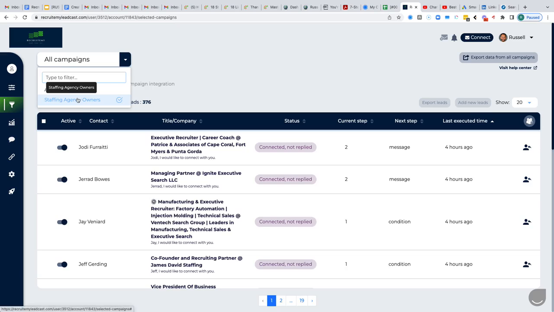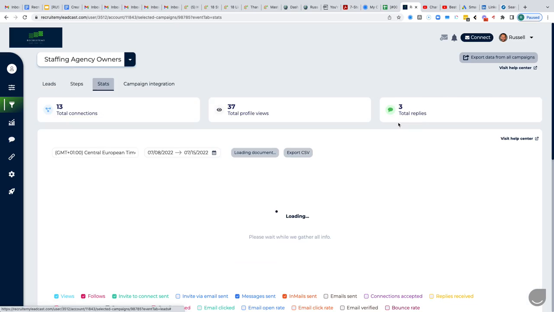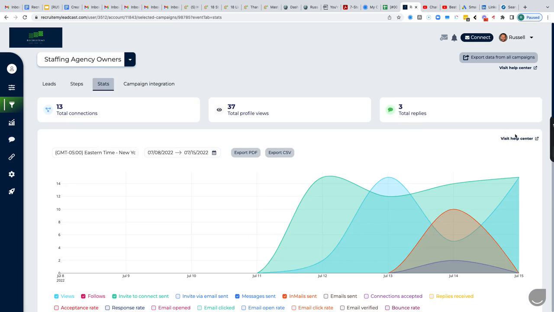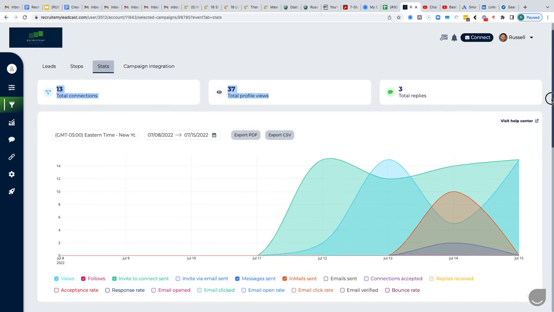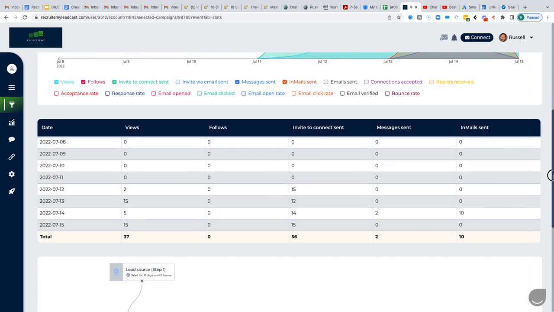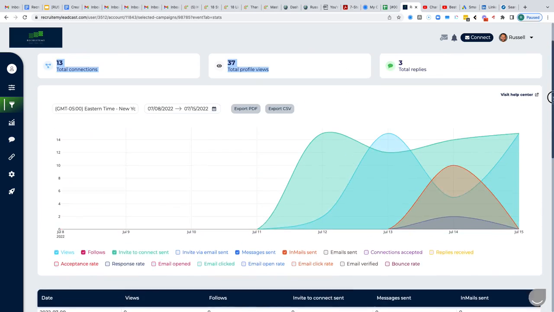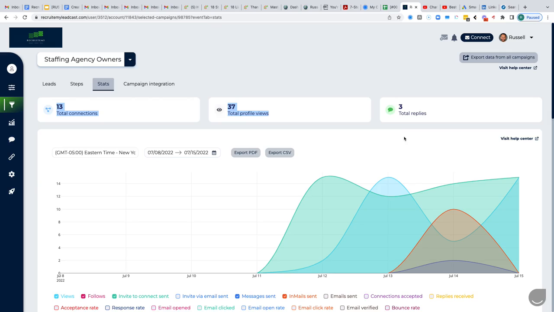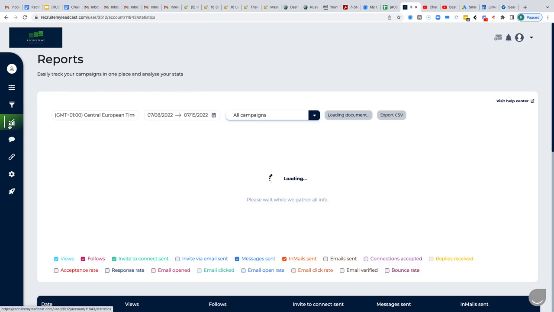So those are steps within your campaign. It offers great statistics, so you can see who's connecting with you, if people aren't connecting with you, if your connection rate is low, maybe you need to tweak a message or two. You can set up all these different parameters right here as well. So if you're really into stats and reporting, a very robust tool. You can export your reporting right here. You can also export all of your leads to a CSV file too and bring them into your applicant tracking system or CRM.